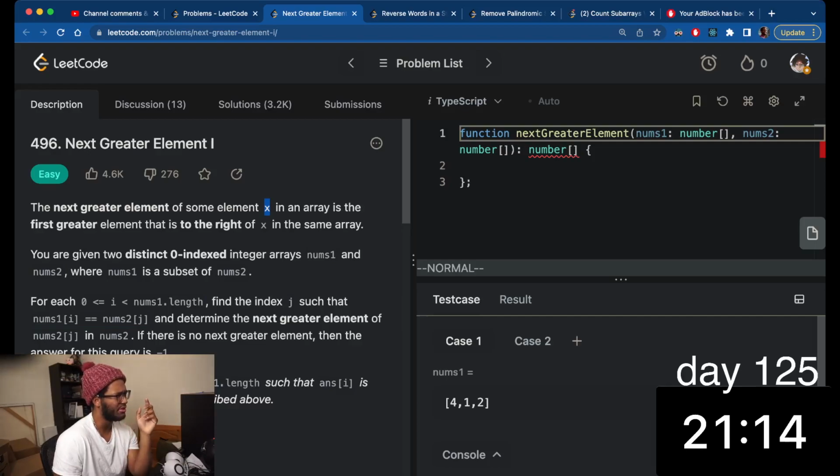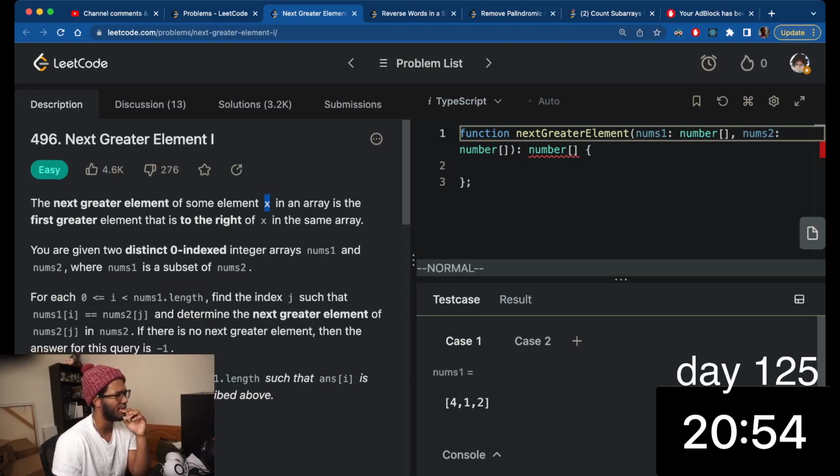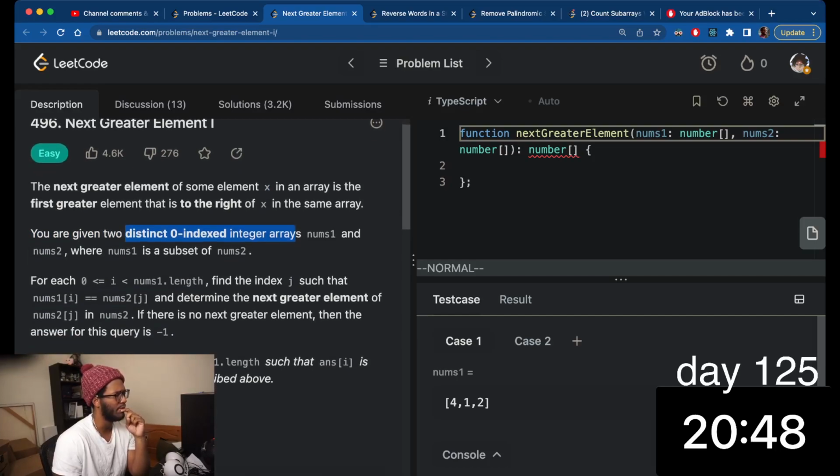I don't know what this means. You are given, the next greater element of some element x in an array is the first greater element that is to the right in the same array. You are given 2 distinct 0-indexed integer arrays, nums1 and nums2, where nums1 is a subset of nums2.